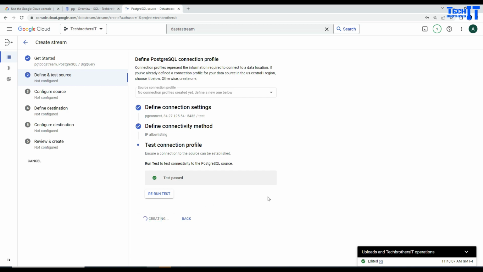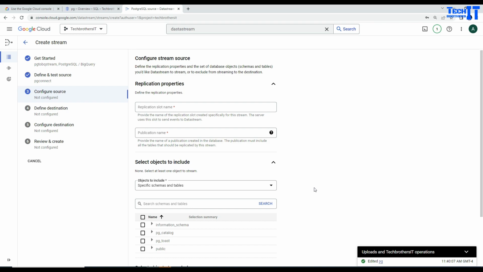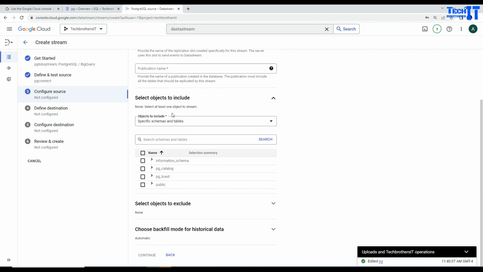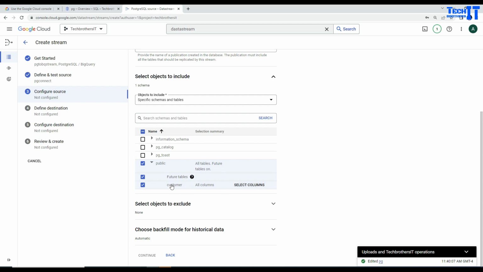Next, it's going to ask us for some information on our destination. So here is actually the source and selecting the list of tables. Now if you see right there, there are different schemas available. In my case, I'm just gonna go with the public schema. So if you have different schemas, you can also go ahead and select other tables, and see right there, future tables as well. So I can create new tables and they will be added to my data stream.